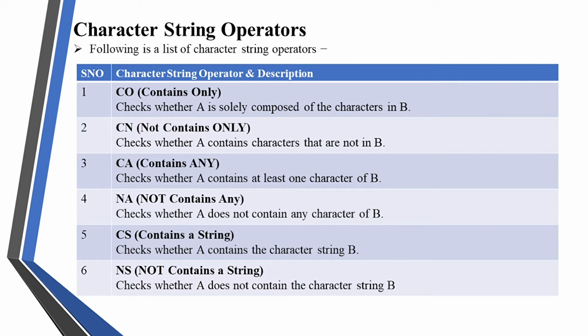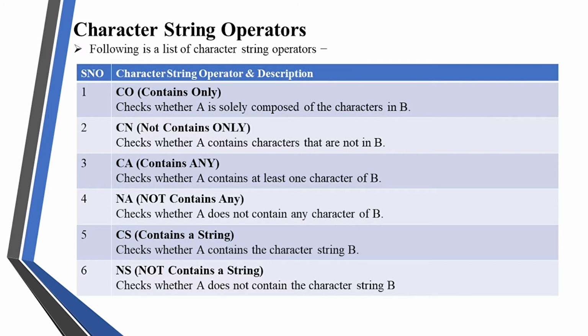Okay. Contains any means any of these values. For example, I want to compare apple with IE. So whether any of these values is contained, that means E is available, right? So in that case we are going to use this one. Next, not contains any, that means none of these values is present in the character string. Like IO in apple, IO will not be there, right? So we can compare like that. That means not contains value.